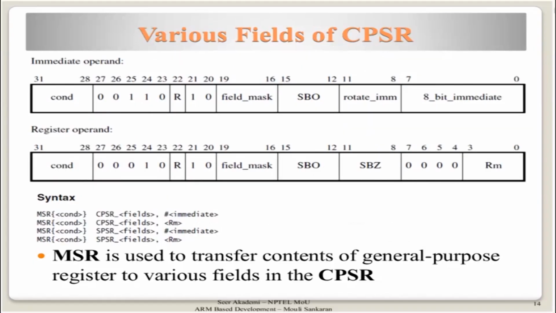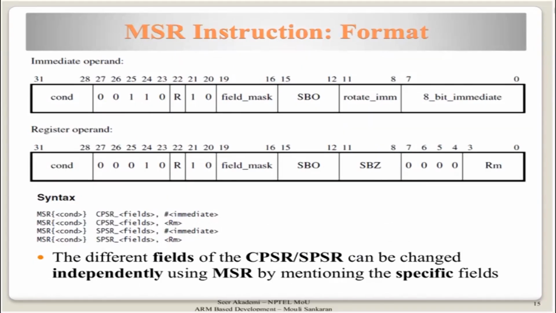Okay. Now this format could be with the immediate constant, or you can mention a register, and this is the format of this instruction where field mask is derived from what you have given as the CPSR fields. Okay. So I am not going into the detail of how the processor is maintaining it, but only remember that based on the field you have chosen, the processor understands which particular fields you are interested in modifying. Okay, what I mean by that, let me explain.